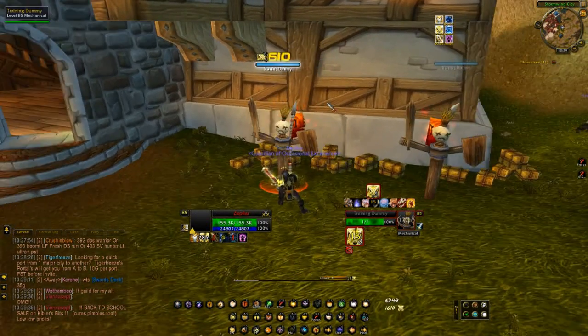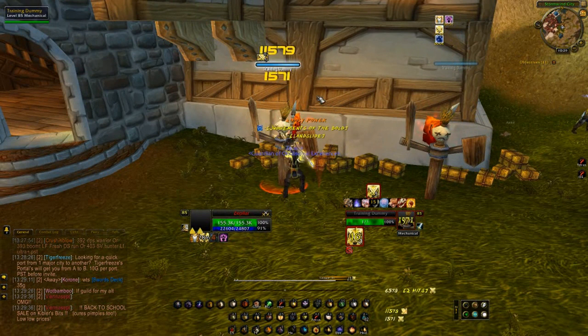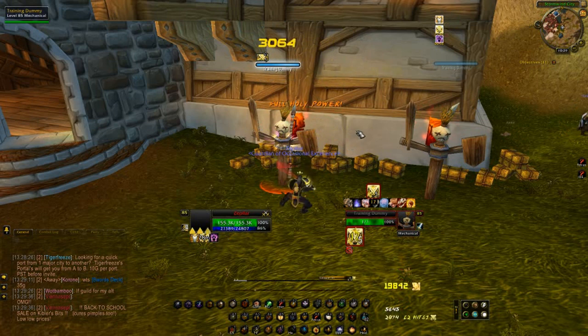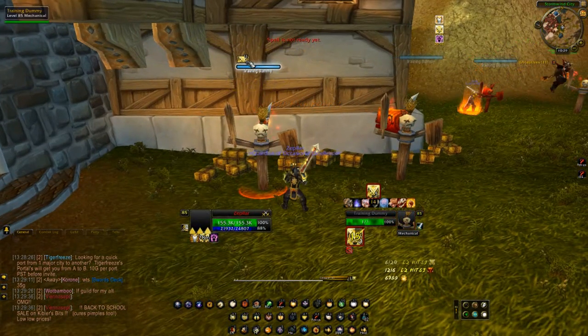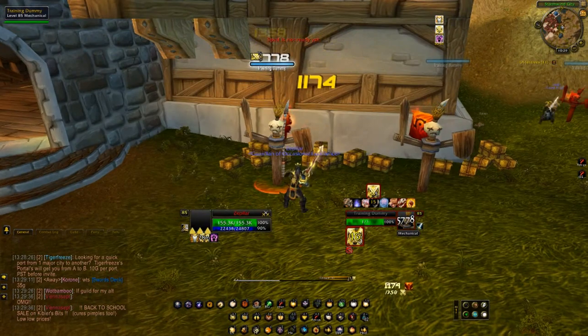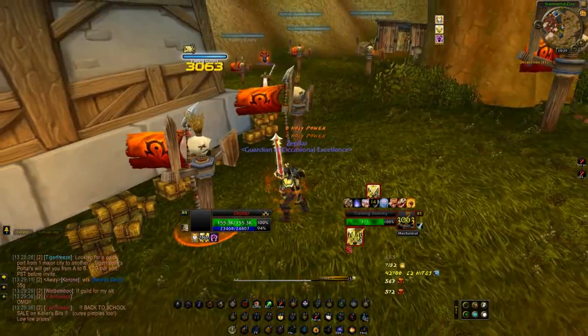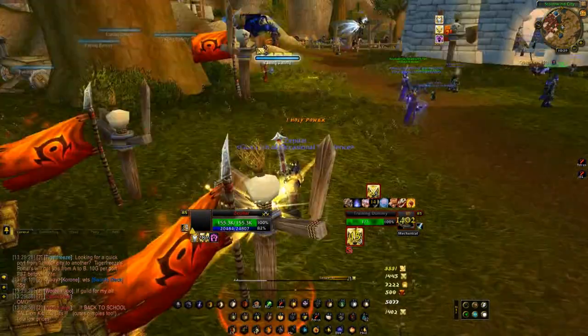Next add-on I use is called Tidy Plates, and this replaces the standard nameplates of my UI. It's more compact and it keeps track of debuffs on the target, which I like very much, and it's smaller, more compact, which I like since the standard UI nameplates are pretty big.